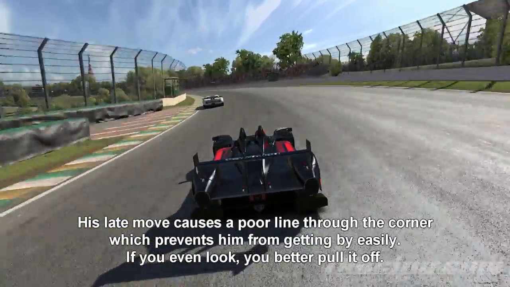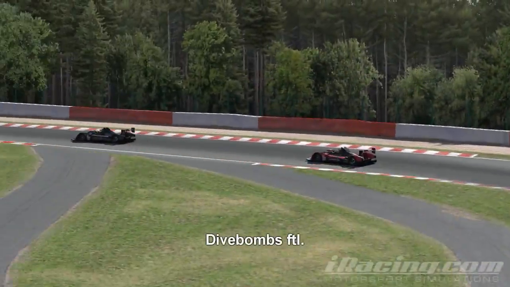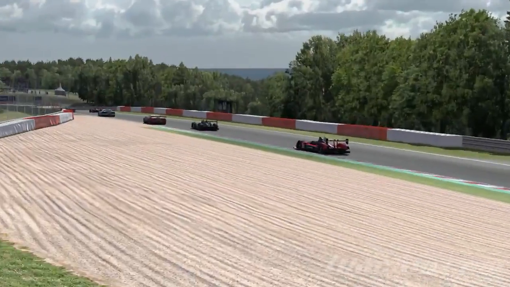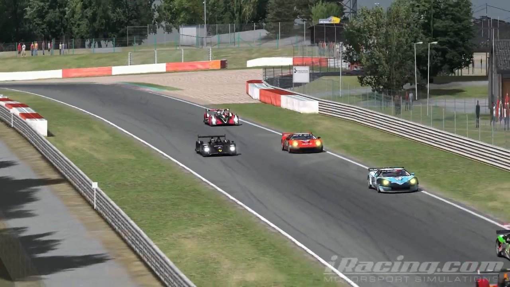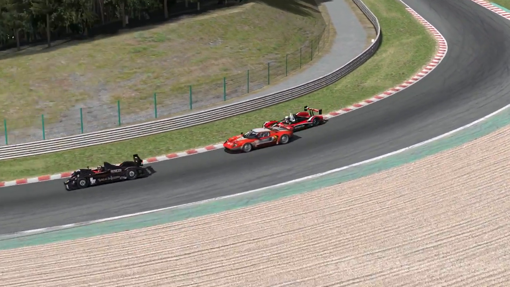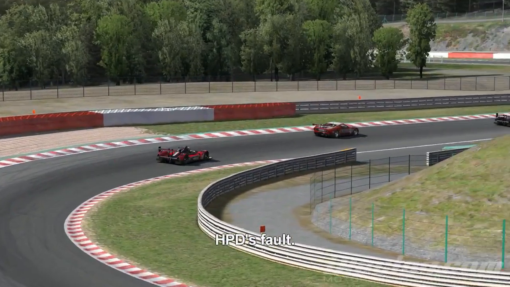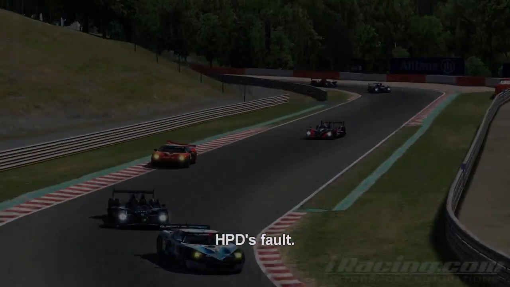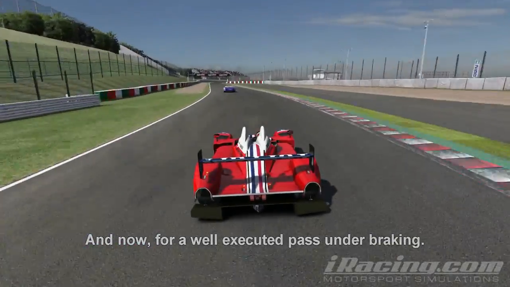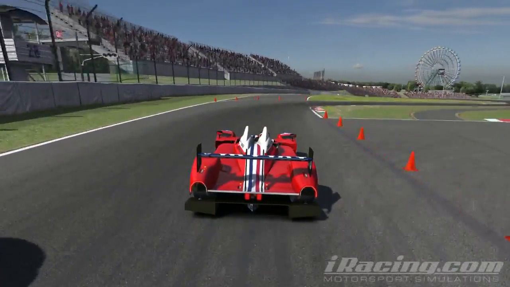Now, what does that mean, safely? It's very easy to chuck an HPD up the inside when really it's a very bad move, very risky, very unsafe. These are typically called dive bombs. Now, what is a dive bomb? It's basically stealing the line away from someone else, be it a car in your own class or a car in a different class. It's all the same. It is basically stealing the line when the other guy has committed to the corner turn-in. Once he's turned his wheels into the corner, that's a dive bomb.